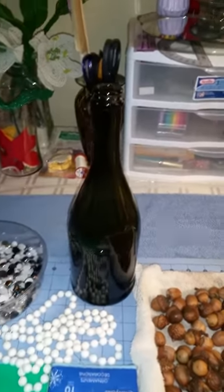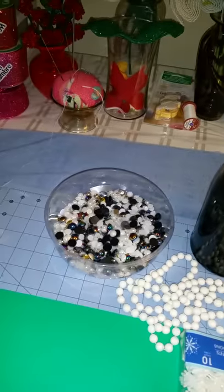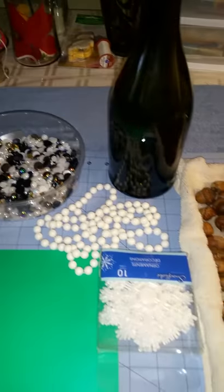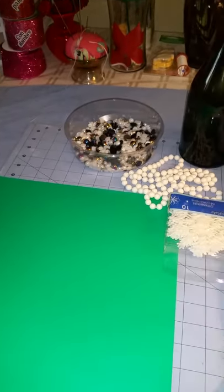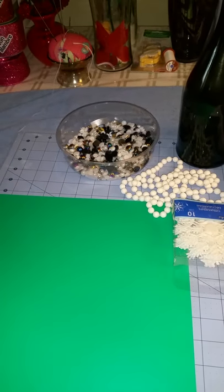You need a champagne bottle. You need some kinds of decoration. And a paper to make a cone. And I will show you when I'm finished what it looks like.